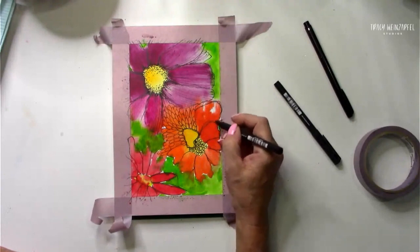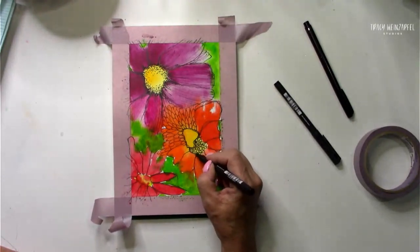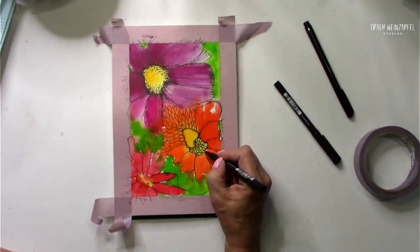Now, this is the funky flower down here. We don't know what it is yet. We're okay. We're all right. We'll find it. We'll find it with a little scribble.